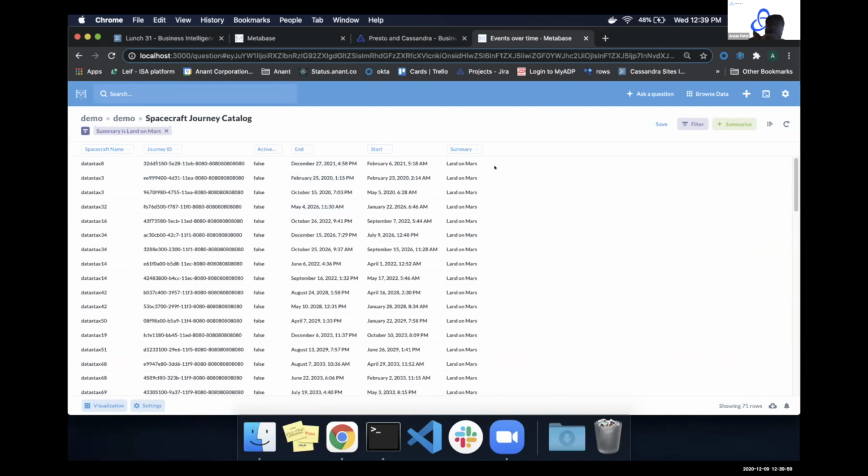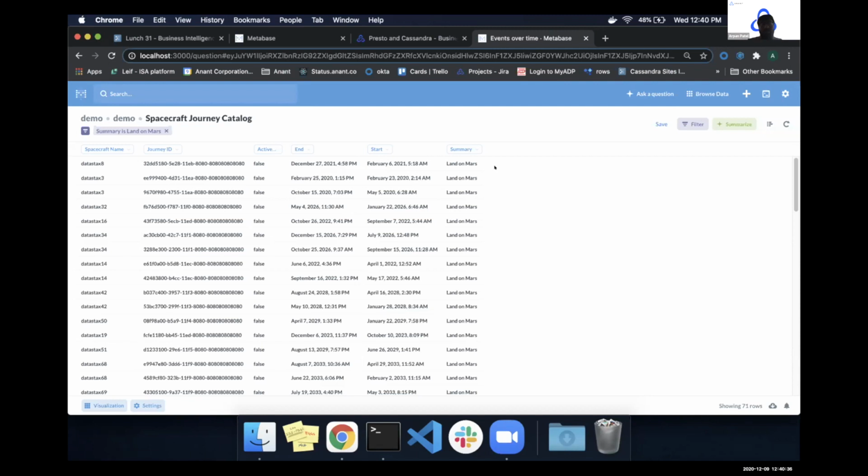So we could see if there's an outlier per duration time and see what went wrong. Maybe there was a fuel issue. Maybe someone got lost in space. But we can make analysis and data-driven decisions to see, okay, over time the duration is decreasing. Maybe that's because technology is getting better. Or if it's taking longer, maybe it's just that more technology requires more power or more fuel, more duration time. So that's what you can use big data for.